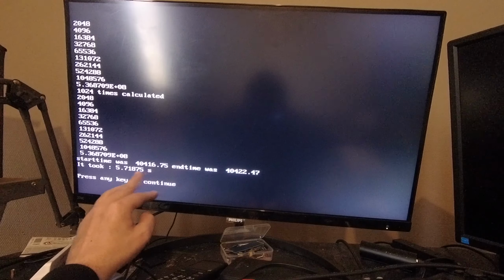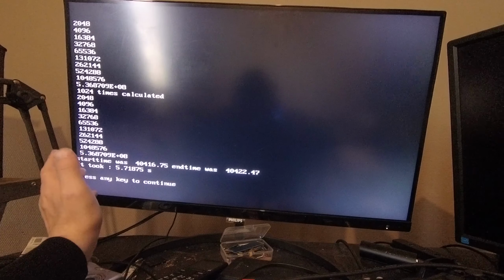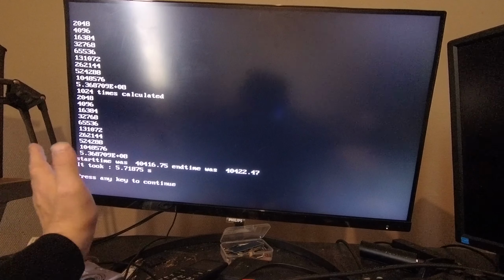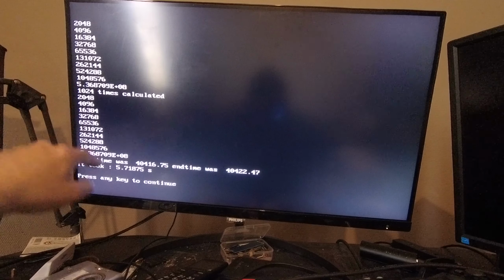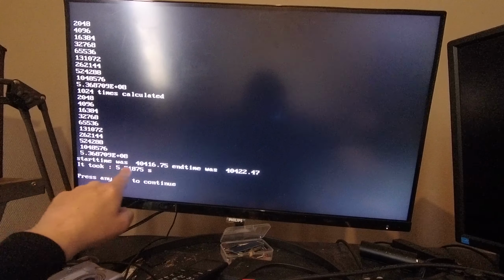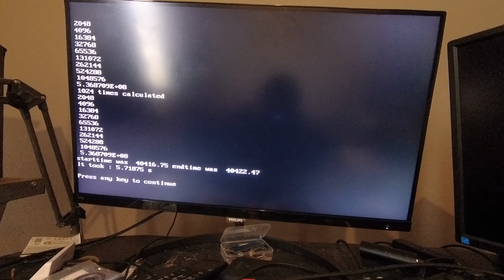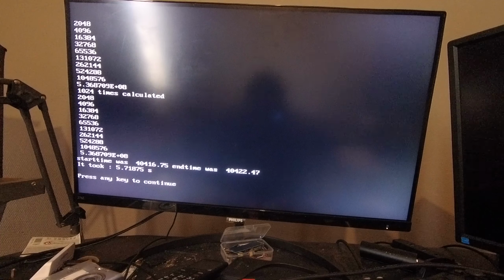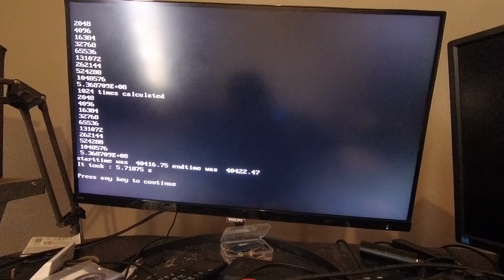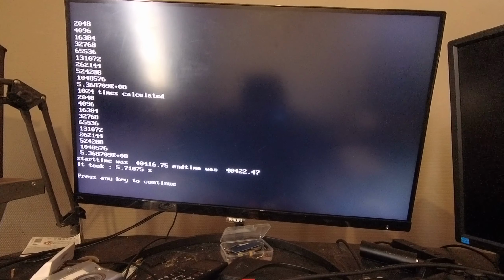So I will also make a floating point calculations benchmark after this. I will not show this because it will be just the same as what I did now. It has been a very long time since I've used QBasic. I think, certainly 25 years or more. So it was very fun to use it again. It took a bit of thinking to get everything working well for me. I did find my way, so I could make what I wanted to make, and that is good.